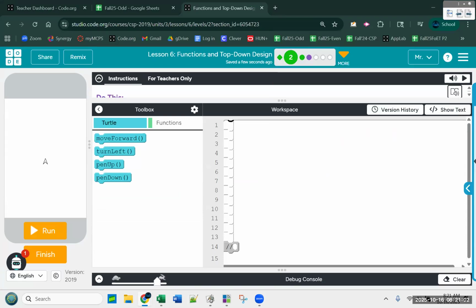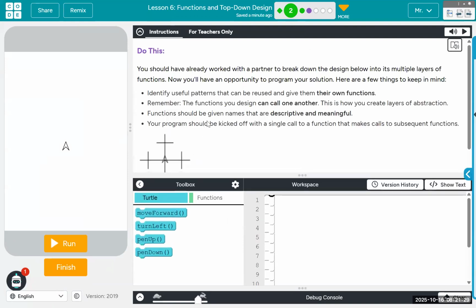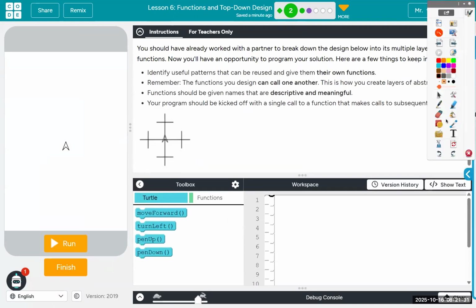Let's at least talk about this first one and maybe give you some insight on how to do the next one in a way that won't require you to redo it. So again, everything here is the plan. Planning this out is key.